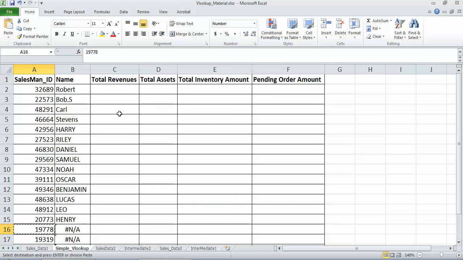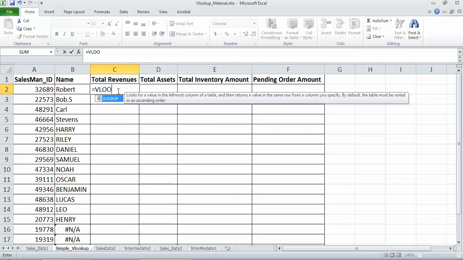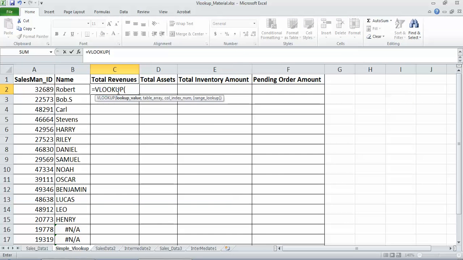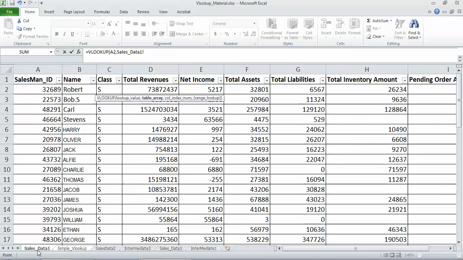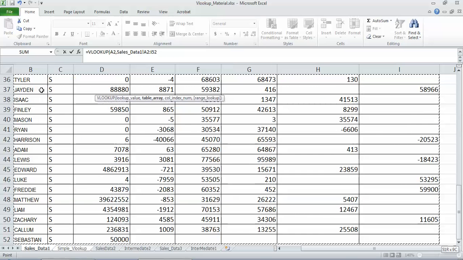So now let us see, we have to get the total revenue. We can use a similar formula, right? So we can use the simple VLOOKUP. Then this is the lookup value we are searching for. And then second, we have to give the lookup range, starting from that unique value column to the column from where we want to retrieve the value. Here we are going to retrieve multiple values, right? So we can cover the whole table. There is no issue with that.